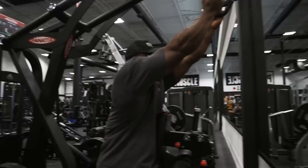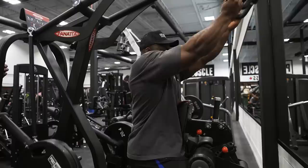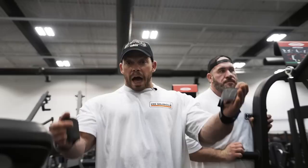You see what I mean? Yeah, I think you're just getting into your lats a little bit better there, like that. So what we're talking about is just elbow path. Elbow path is always going to dictate what part of your back you're working.